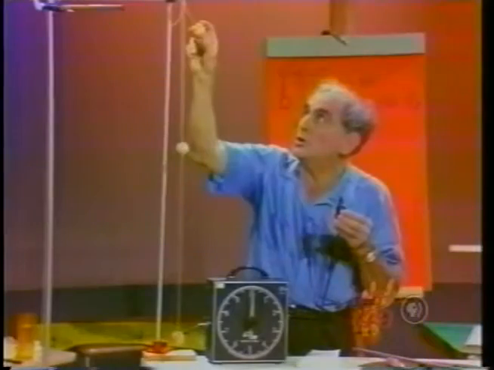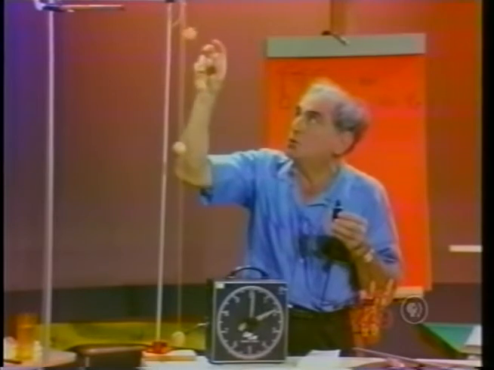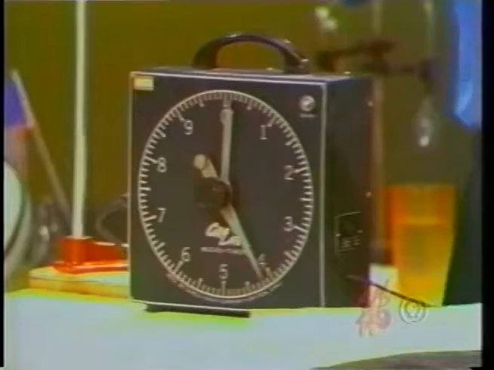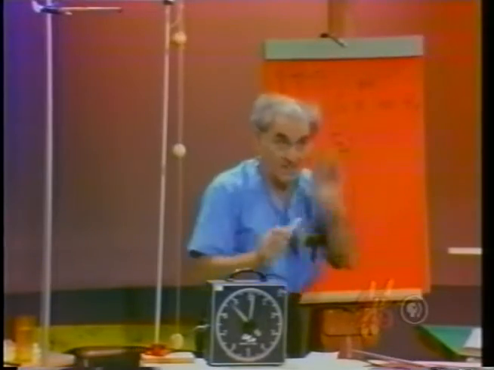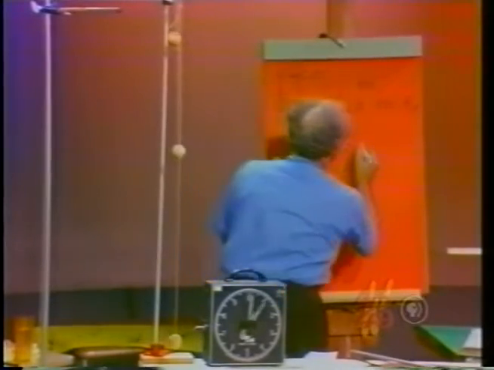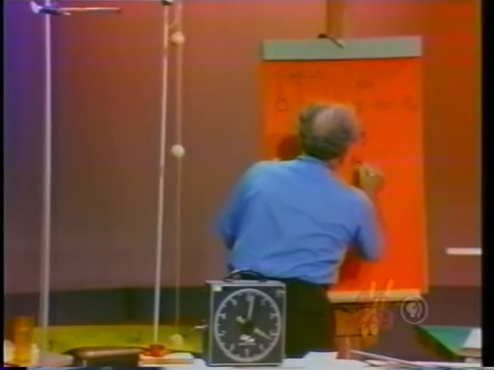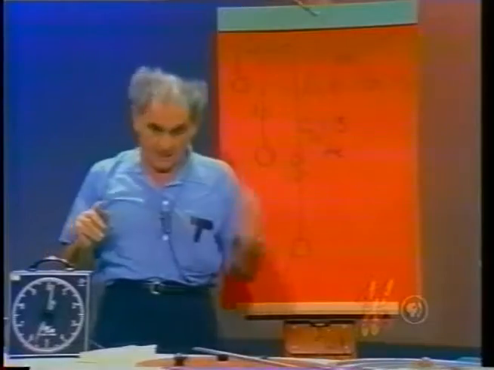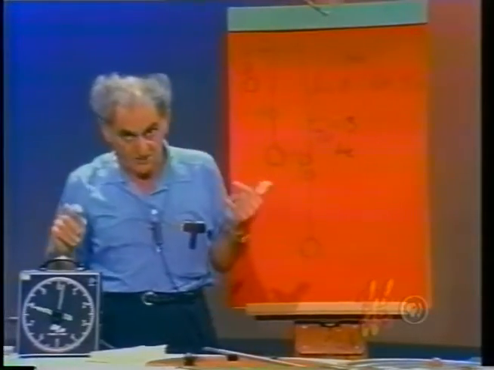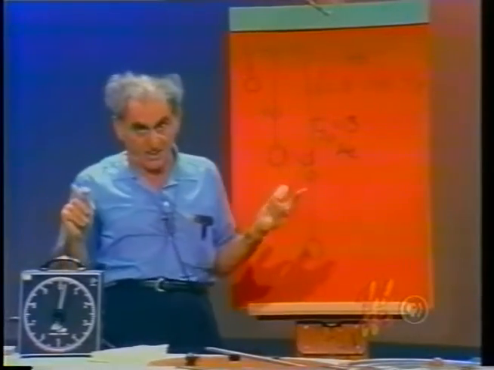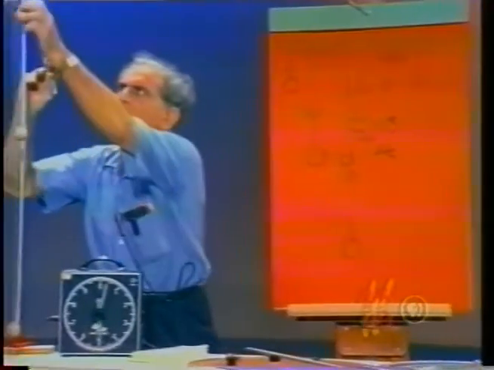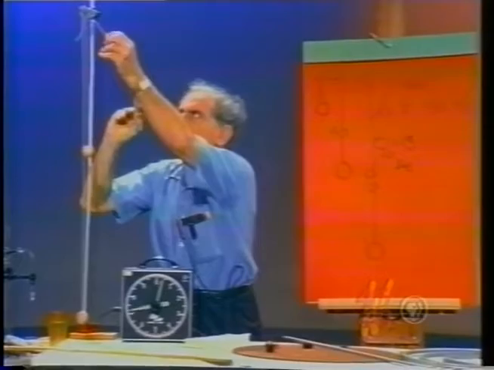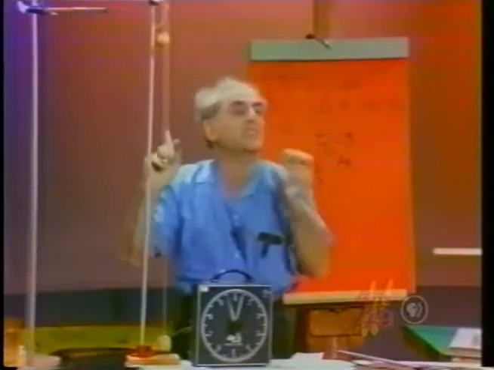So I would start this. 0, 0, 1, 2, 3, 4, and I would count 20 oscillations. And what would I get, probably, in this laboratory? I would get about 13 seconds. Now, where you are, say Colorado on a high mountain, you would get a different time. And if you were in Australia, you would get a different time, because little g is different from place to place on the Earth. So I count 20 oscillations, and I get 13 seconds.